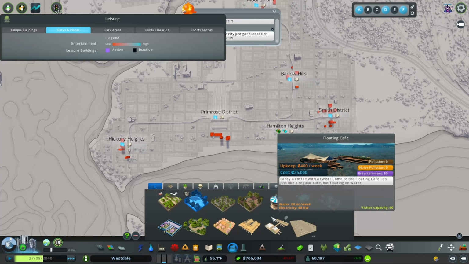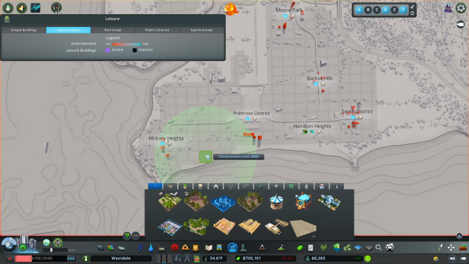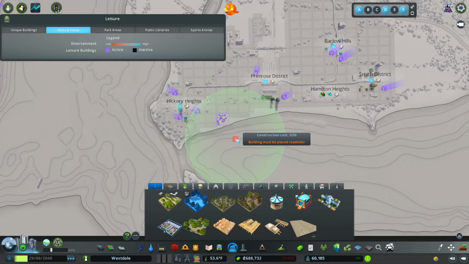All right, I can resume the game, I guess. Oh, we're losing money. Oh my God. Uh-oh. I'm gonna place down a bunch of parks, increase land value and all that. Oh, we are in the red. We have no zoning. Oh my gosh. Oh, we're running out of goods to sell over here.